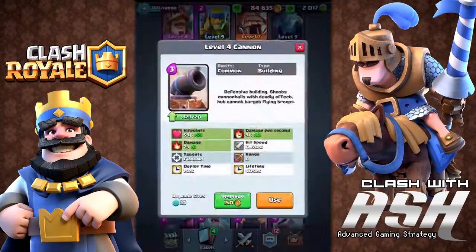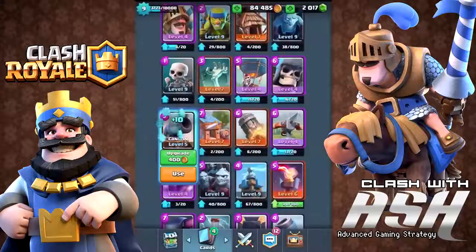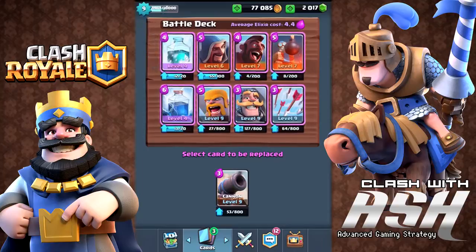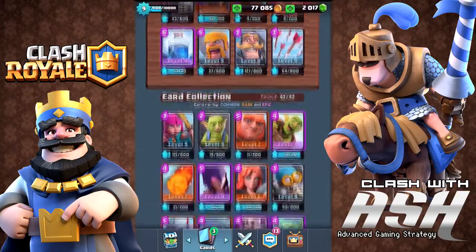Minions. What else did he? Oh, the Cannon. So I've never used the Cannon because honestly it wasn't that useful before they revamped the entire Cannon. So let's level him up a little bit. Get him to level 9, I believe. Yeah, so perfect. Just enough cards to get him to level 9.